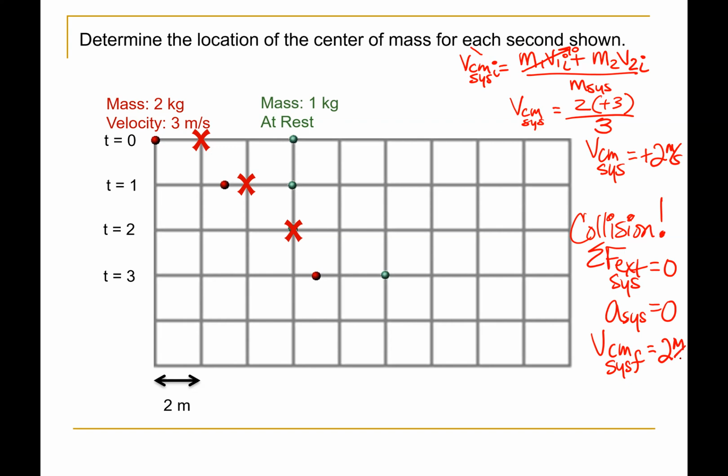Still 2. So I can go up here and just say initial. And so that collision, yes, there's forces, but it's internal to the system. And you can look, do your 2-to-1 ratio. You should still see it match up. Red X is now at the 8 meter mark, right? And if we kept it going, now no more collisions, they would just keep doing what they're doing, right? Red's going slower, it's not going to catch up to green, right?